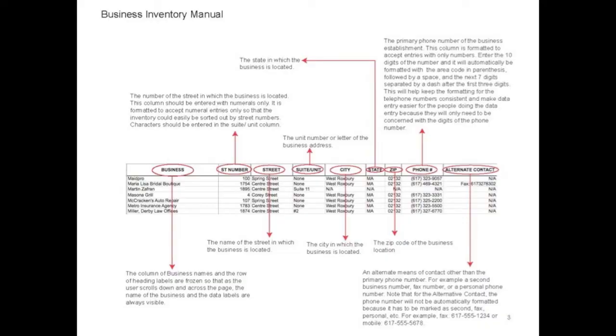So how we did it was, the first column, the business column, was locked, so that when you scroll through the columns, you know which business you're looking at. And go to the next slide. So we explain how to fill each column, and placeholders like none or not applicable were supposed to be added where information was not available.